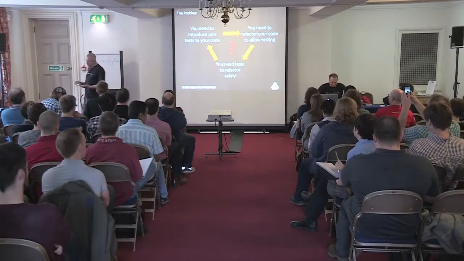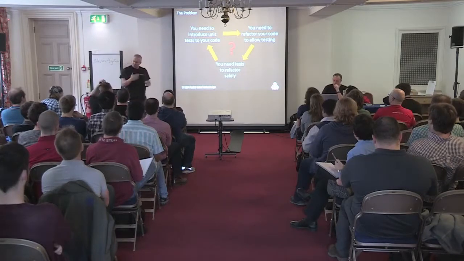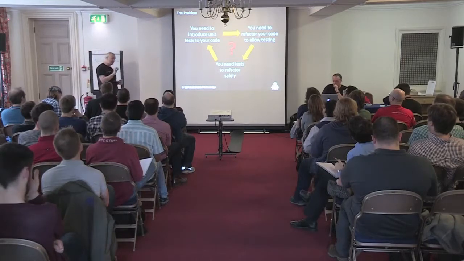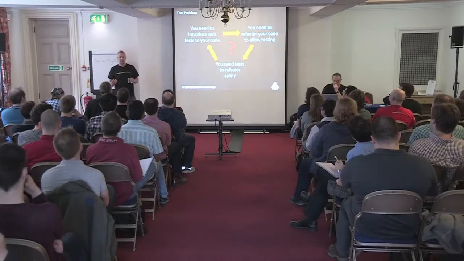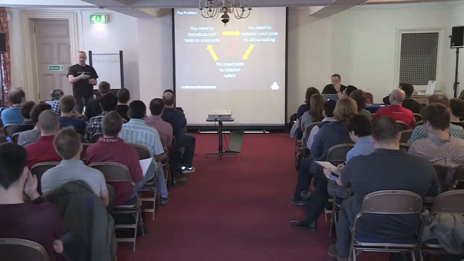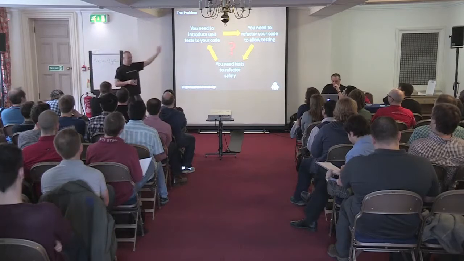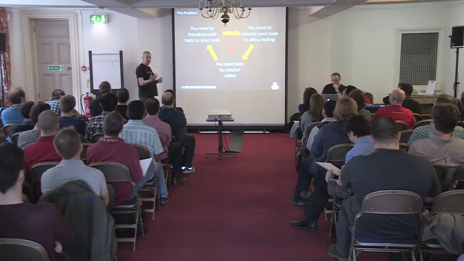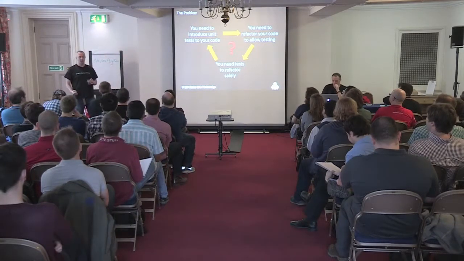Okay, so I've got a whole bunch of code that's not inherently testable. To make it testable, I need to change it in some way. The problem is, how do I know I haven't broken things? The only way I know is by having some tests that don't fail. But to introduce the tests, I also need to change the code, and if I change the code, I don't know. So you get this circle of hell, essentially. How on earth do I start? Because every single thing I need to do to make things testable means taking risks to break stuff that already works.